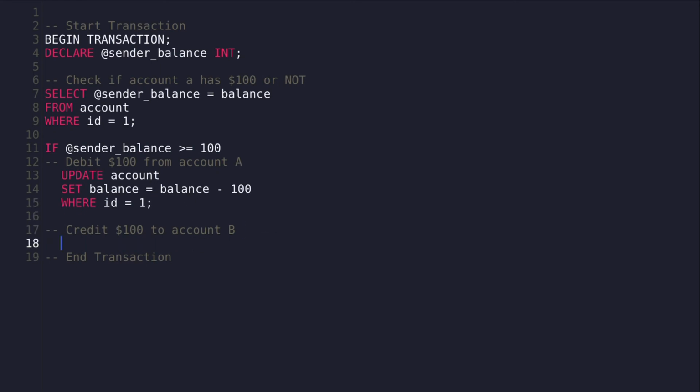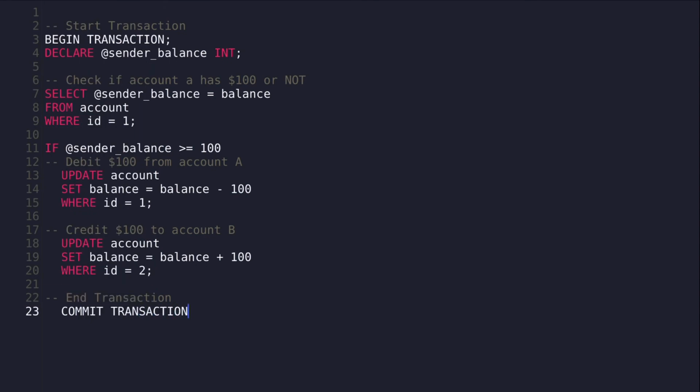It will not be a very fancy query. Again we'll say update account set balance equals balance plus $100, so it is crediting the money, where ID equals 2. Now, to end the transaction, we'll say commit transaction, and then we'll end the if condition, right?